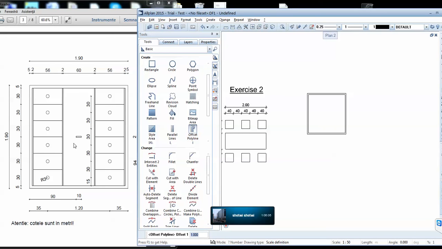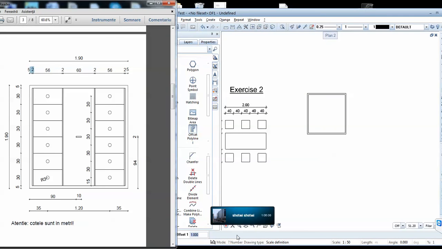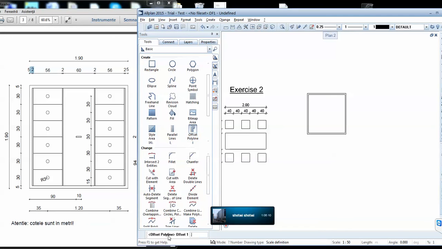The first will be 0.2, this one. I'll say 0.02 because it's in centimeters. Then 0.56, the second distance here on the left. The third will be this 0.02, and the fourth should be this 0.60.